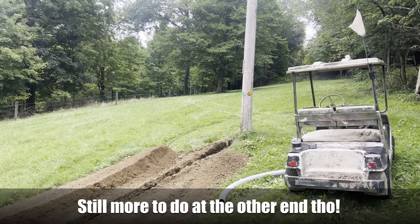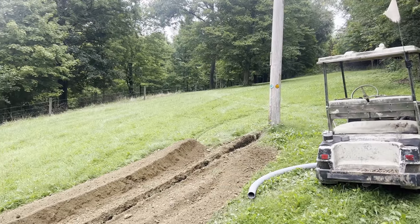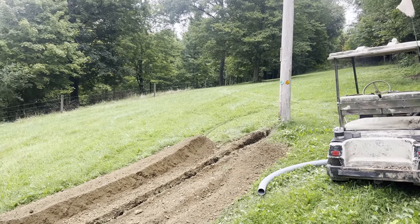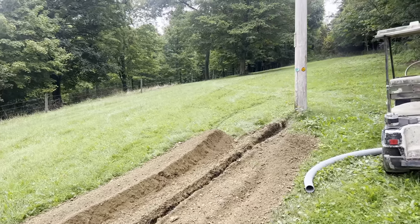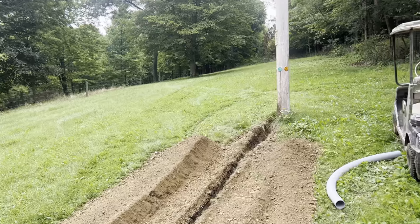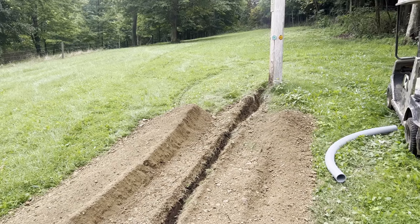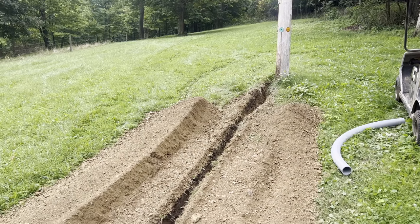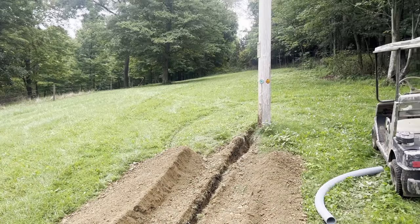This has been a major project. I knew that it was going to be a lot of work, but this actually turned out to be a lot more of a project than I ever anticipated. Especially coming through the neighbor's place here. I think we have like 7 or 8 different lines we had to cross and go under and over. Water and communications and boiler lines and all kind of stuff. So very glad to finally be at the end of the line here.